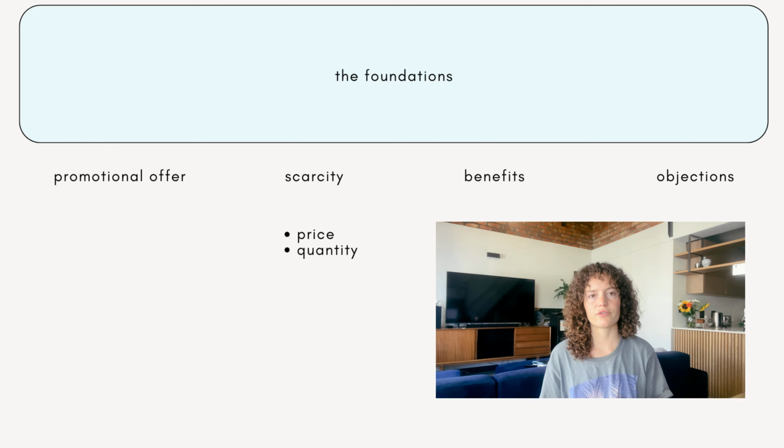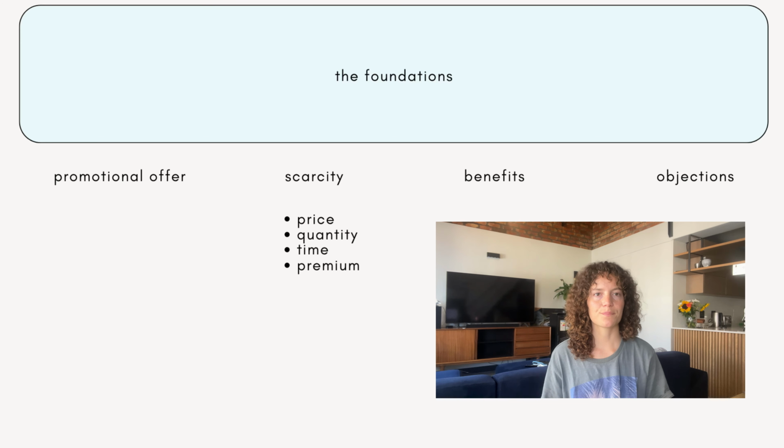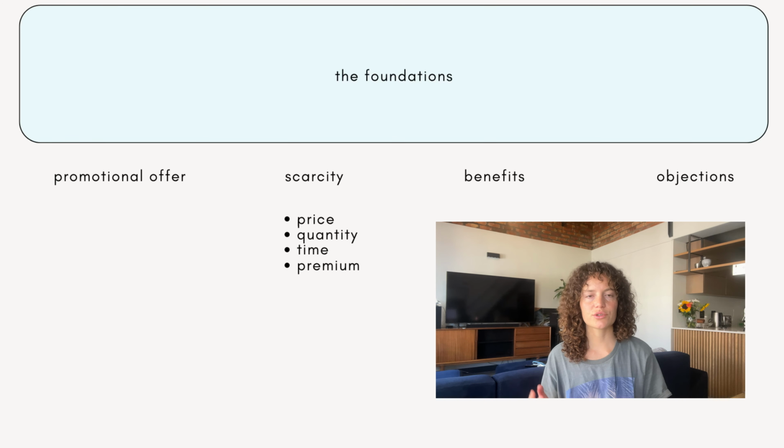This type of scarcity revolves around the fact that there are a limited number of products available, so it drives urgency because people don't want to miss out on getting that specific product. Then we have time scarcity, which involves, as I've kind of said, placing a time limit on an offer, again inspiring urgency for people to act now. And lastly, we have premium scarcity. Premium scarcity positions a product as high-end or luxury or exclusive. An example of this would be using language like VIP access or exclusive offer for premium members, that kind of thing.